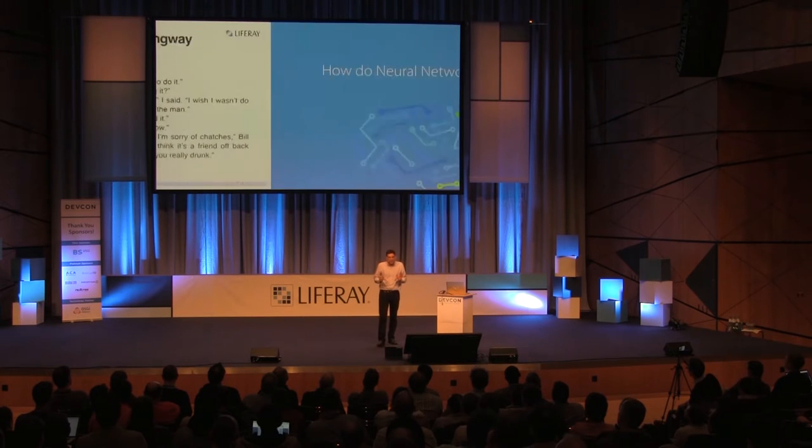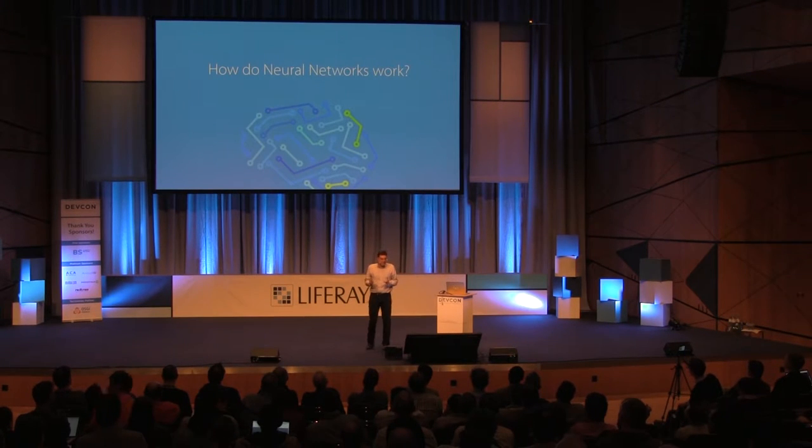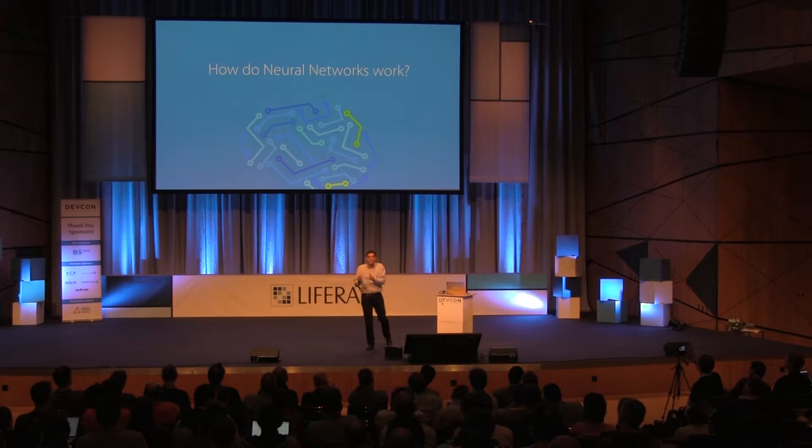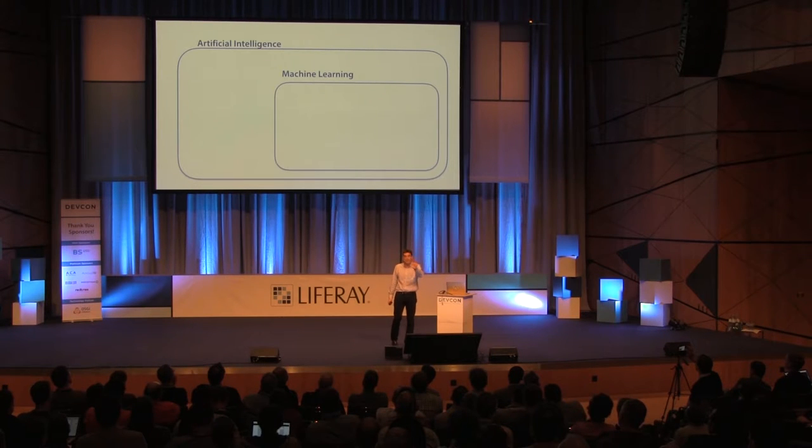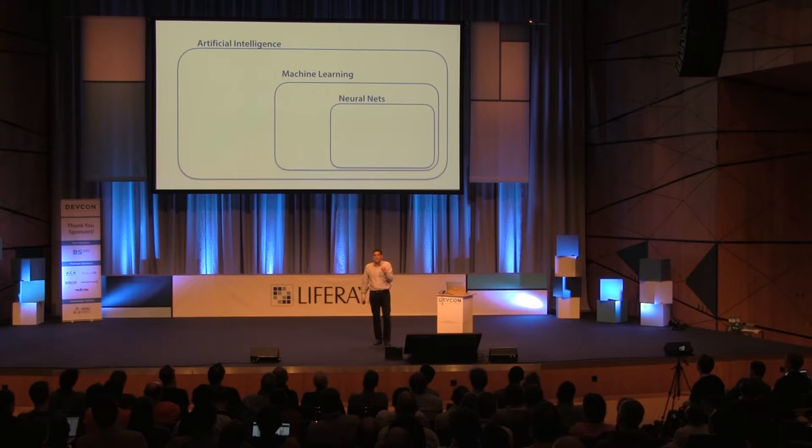So we've seen more or less what machine learning is, and we've seen how neural nets in particular, neural networks, is kind of like what is really changing things right now, one of the most promising technologies. So let's learn a little bit about how they work. So first of all, let's put it in context. We have artificial intelligence, then we have machine learning, then as part of machine learning, we have neural nets, and then you may have heard of this term a lot lately too, which is deep learning. Deep learning is one type of neural nets, okay?